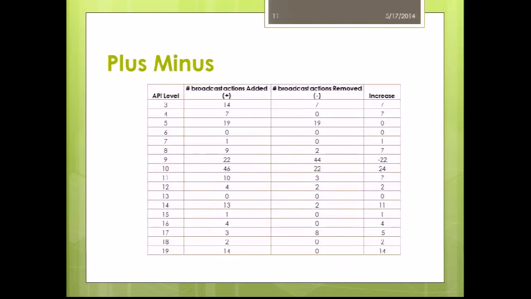It's not just increasing in numbers over the different releases. Sometimes we add more, sometimes we remove some. Adding new actions can be explained by evolving technology and hardware. For instance, Bluetooth did not exist in the past, so we did not have any action to report that the Bluetooth status changed. But for the removal of some of these actions, we did not yet find an answer to this behavior in the Android platform.